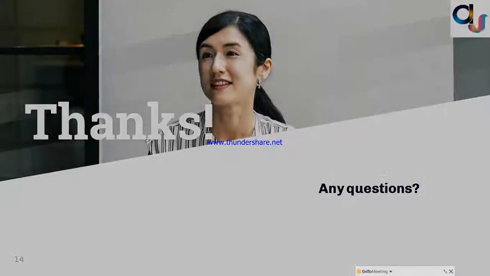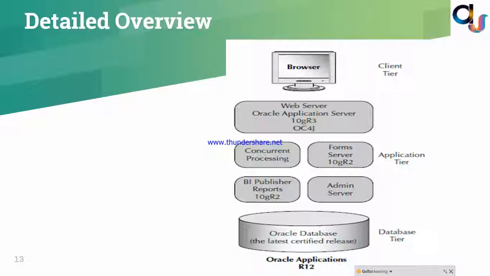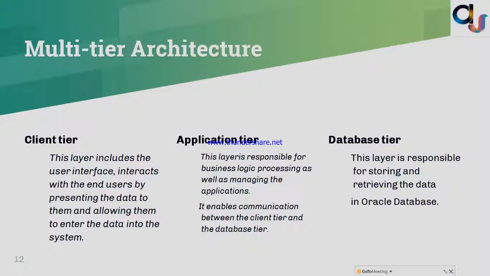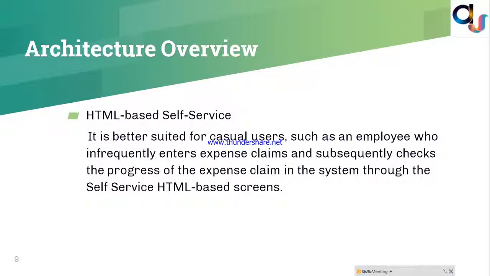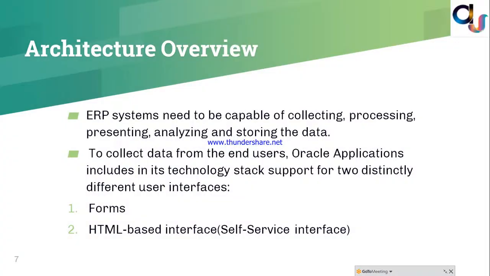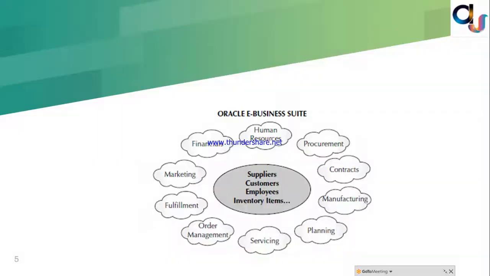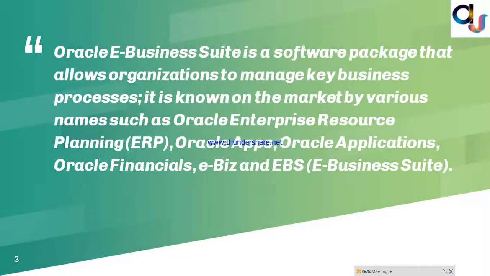So this is a simple session for today's class. We need to understand what the architecture is, and before knowing the architecture, we need to understand what is meant by an ERP. What is meant by an ERP? ERP is a software package which contains many modules and helps the organization to manage their business processes.